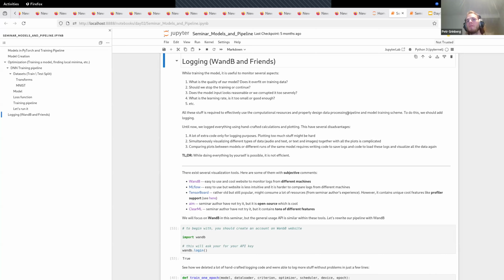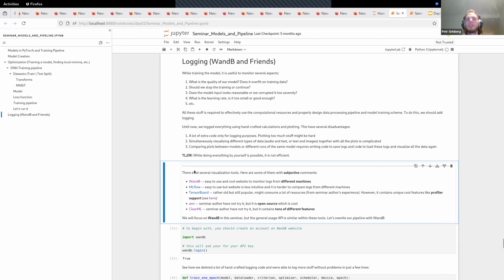So what engineers actually came up with is using predefined loggers, like MLflow mentioned in the chat, or TensorBoard, which is used by old school engineers, and WandB, which is used by new engineers because it's easier and has a cool website where you can do everything easily. These loggers do everything for you. They allow you to create these plots and these visualizations by just running one simple line of code. And let's look at how it works.